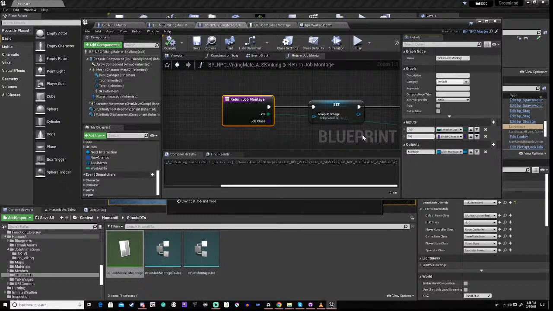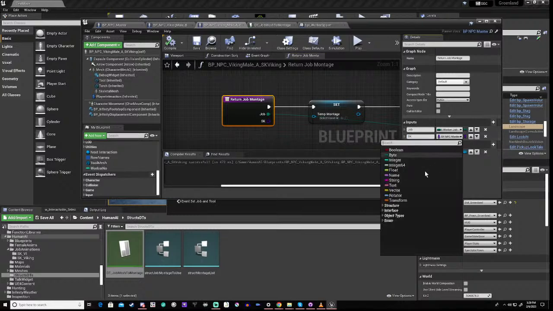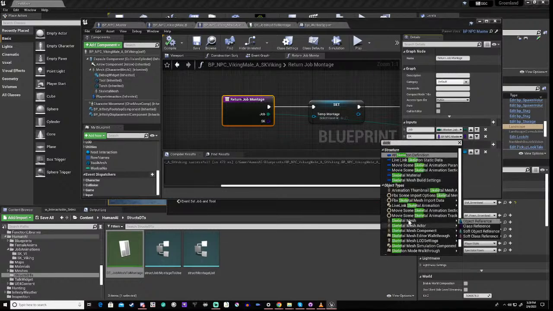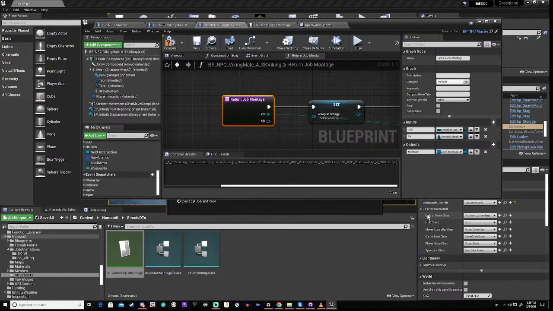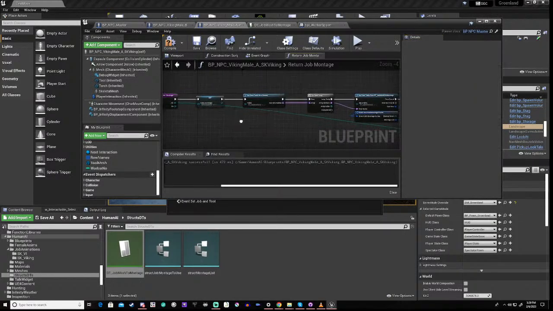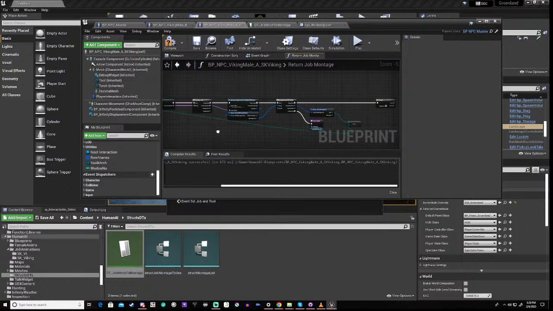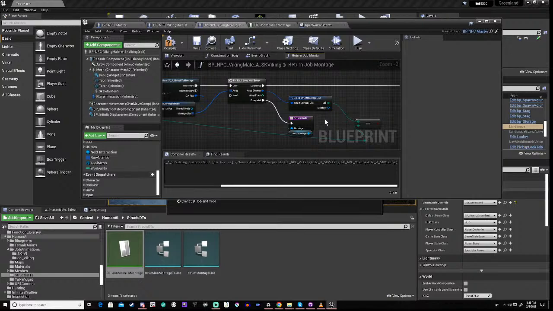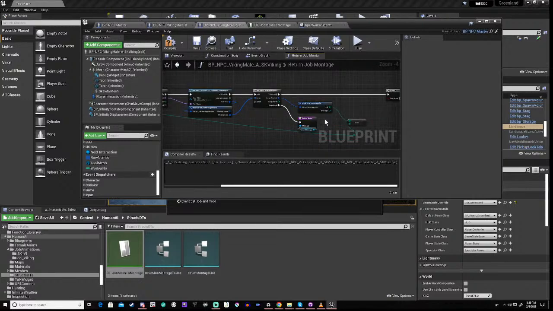This is SK for skeletal mesh. So we're going to say skeletal mesh. Okay. And we've still got an issue. We're not out of the woods yet.